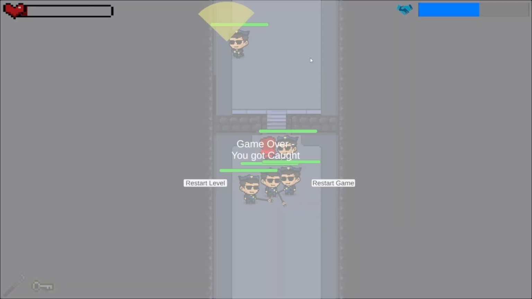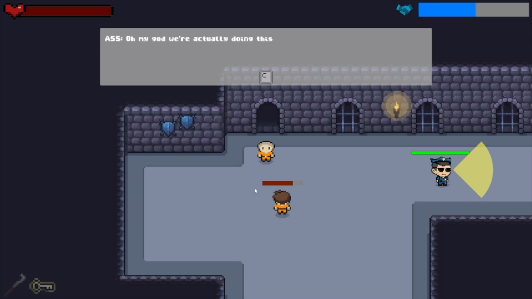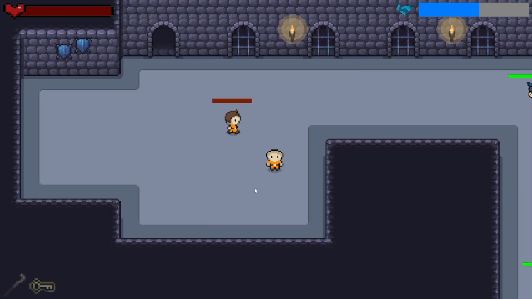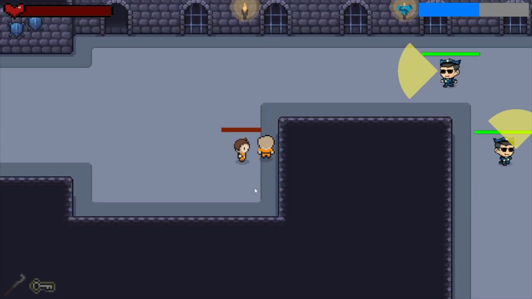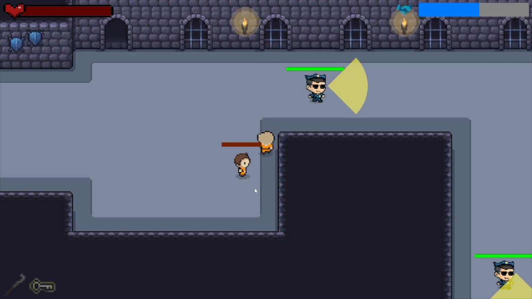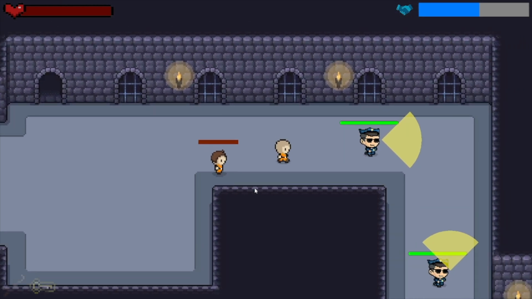Ah! Oh no! Okay, restart level. Here we go. So maybe if he comes with me, it'll be easier or not? It probably won't be. It'd be a nightmare if he's with me. If he comes with you, you have to deal with making sure that you don't get caught and making sure that he doesn't get caught. Yeah. But maybe he fights back or helps you somehow. Let's try it.